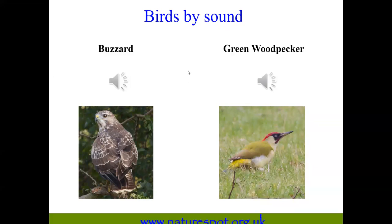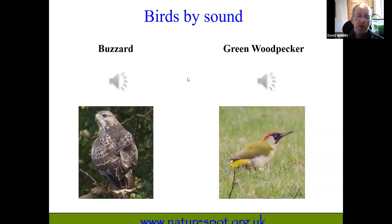Imagine you've probably heard that, but you may not know what it is. But if you hear it, just search the skies. You'll often see one, and often several buzzards. They soar around. They pick up the thermals, and they soar, so they don't have to flap. The other really interesting sound is the green woodpecker, and again, it's a bird that's quite hard to see. It's very secretive, but it's a very loud call, and it's even got a name for the call. It's called a yaffle. So listen to this one.